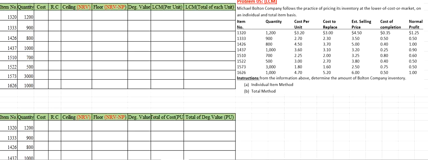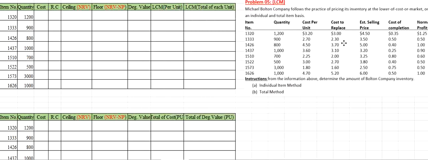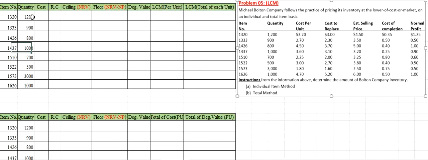We are here to discuss the solution of one of the numericals, problem 5. It's a numerical in the sequence of the LCM rule. So you know from our previous videos, in the basic numericals we are supposed to shift the data given to us in the question, a screenshot, to the solution table. In order to save time, I have already shifted the item number and its respective quantity.